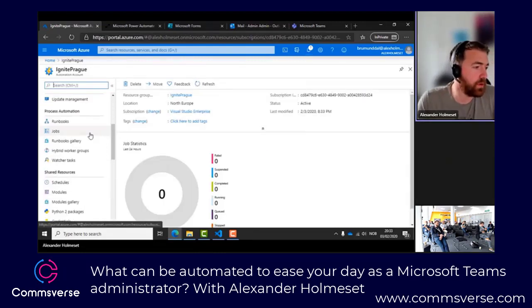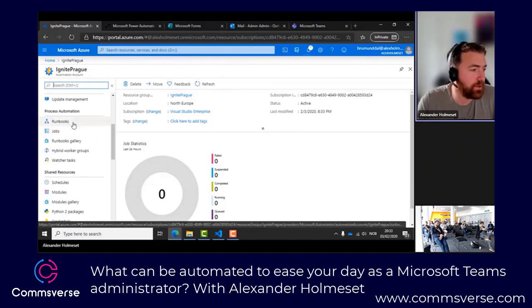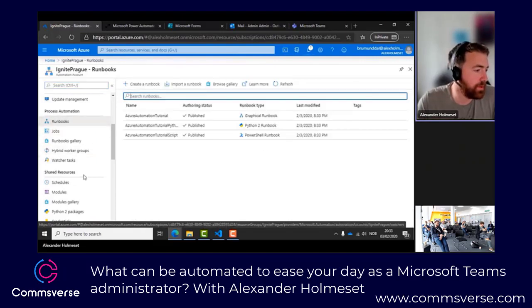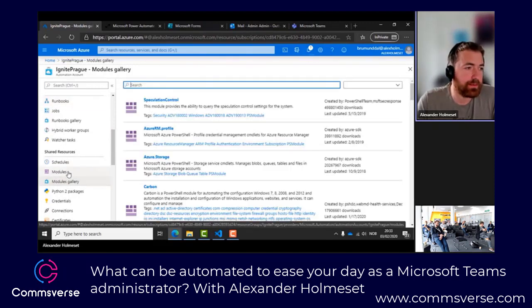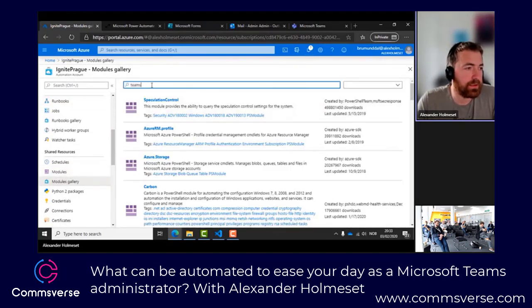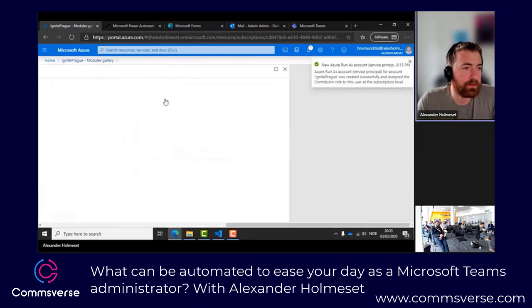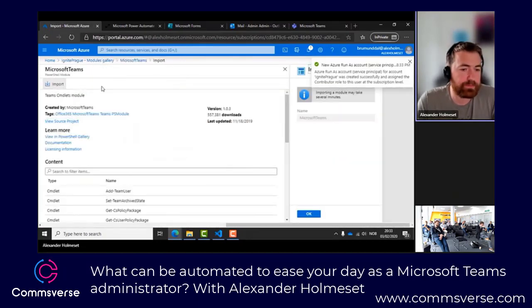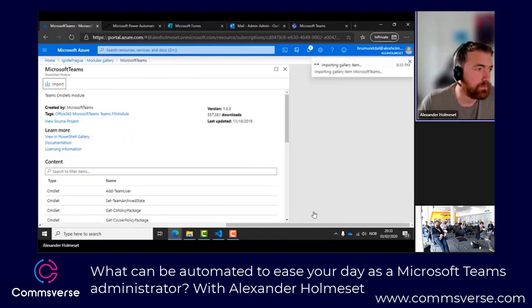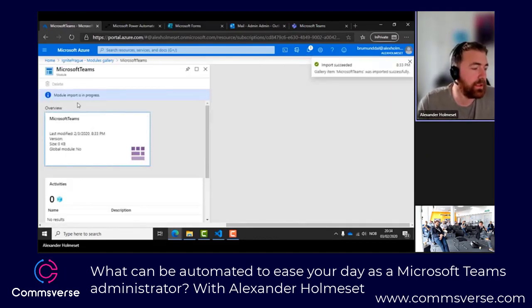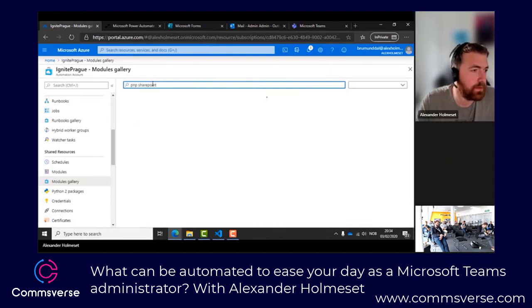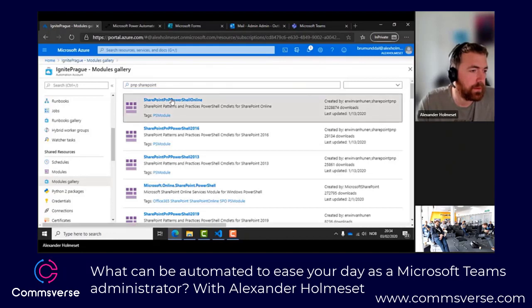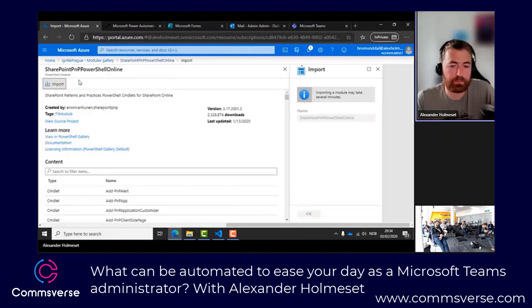And we need to install a couple of PowerShell modules, so that you can do through the modules gallery that's connected to the PowerShell Gallery. So we search for Teams. Click that one, import. And then we need the SharePoint PnP module. And import that one as well.